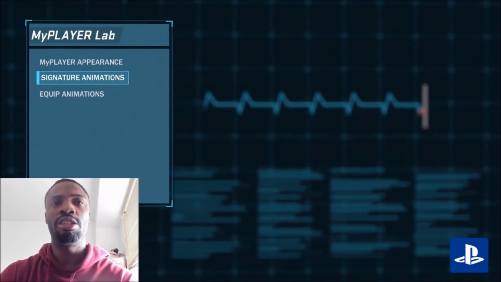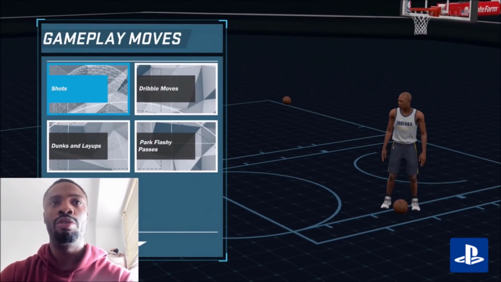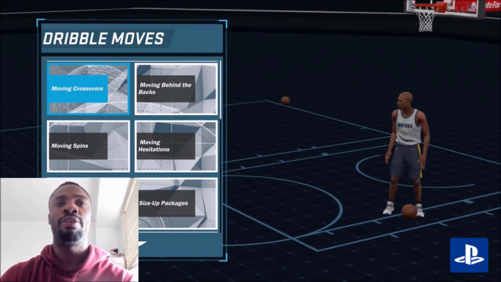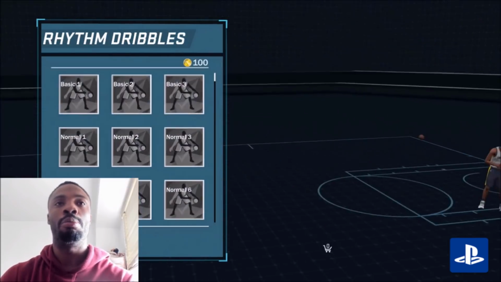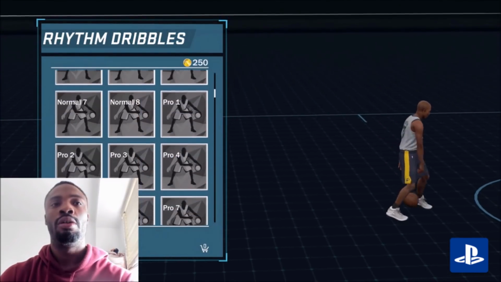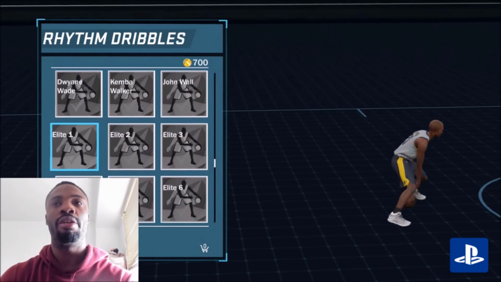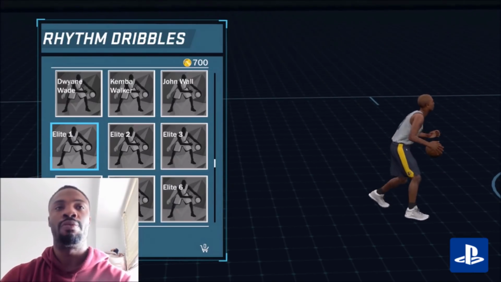You go into signature animations, you go to gameplay moves, of course, and then you go into dribble moves. Whatever dribble moves you want to have transferred over, you just select those dribble moves. For this video example, I'm going to be going with the, where is it at? The Elite 1 rhythm dribble. Here it is. I'm going to transfer over this Elite 1 rhythm dribble.